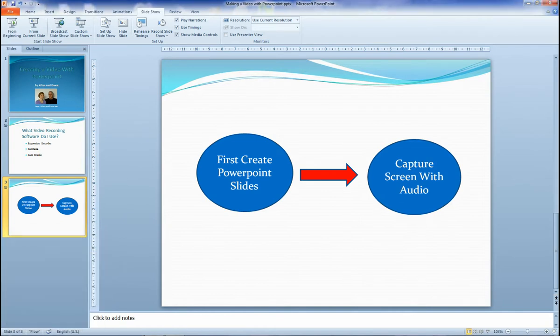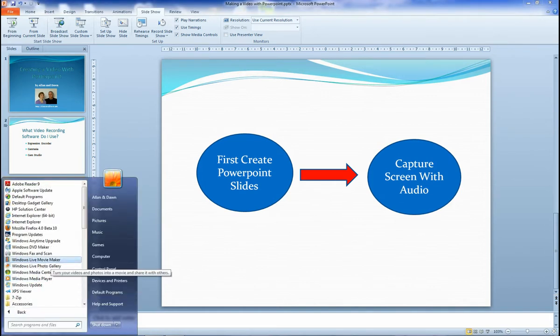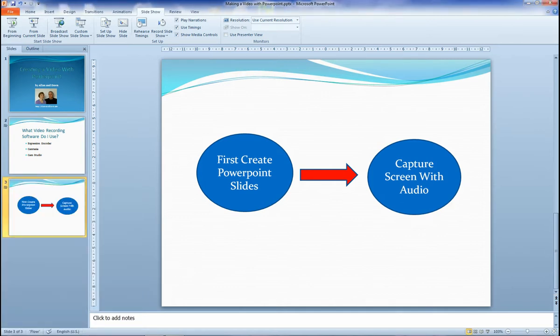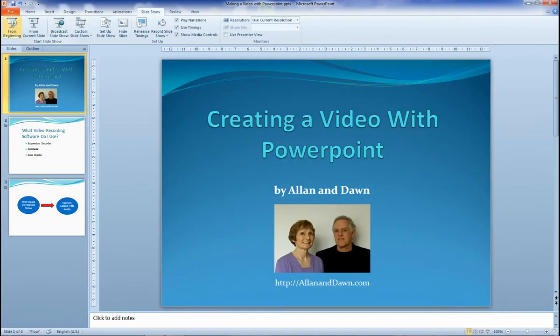Now, I know some of you will be saying, well, yeah, sure, I can go and do that in Windows Movie Maker, or Live Movie Maker if you're using Windows 7 like myself. But the reason we don't do that, and I'll quickly show you why, is once you get into doing your PowerPoint presentations and updating and doing them a little more professionally with animations and transitions, etc., you'll realise why you need to do this screen capture. So I'll actually just show you what I mean by that.